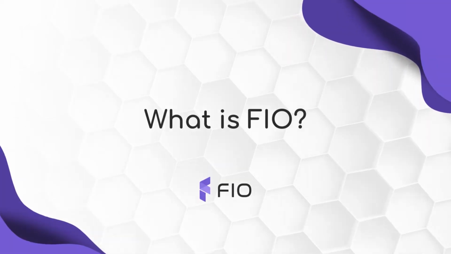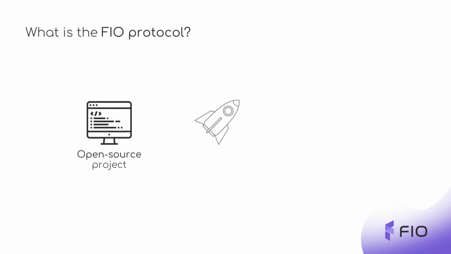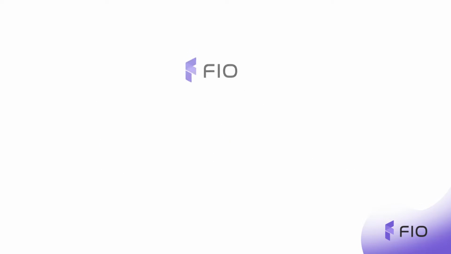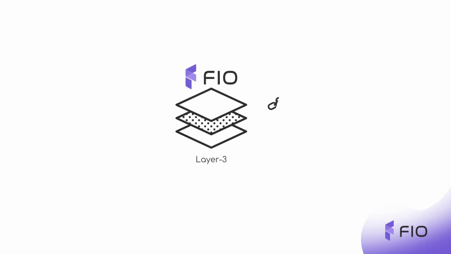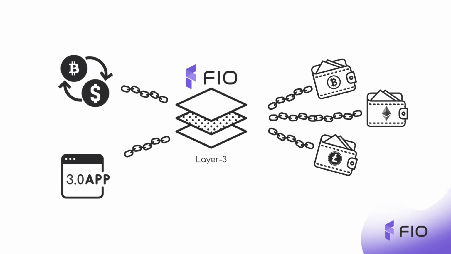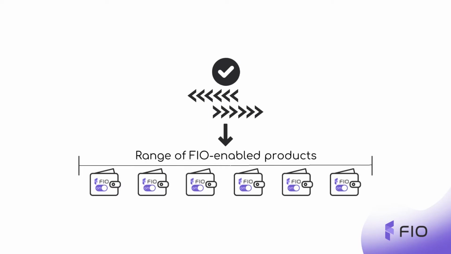What is FIO? What is the FIO Protocol? It's an open source project launched in April of 2020 by over 20 blockchain developers. This Layer 3 interoperability solution can be integrated into any crypto wallet, exchange, or any other Web3 application that processes digital assets. The protocol is there to confirm value transactions among a range of FIO-enabled products.